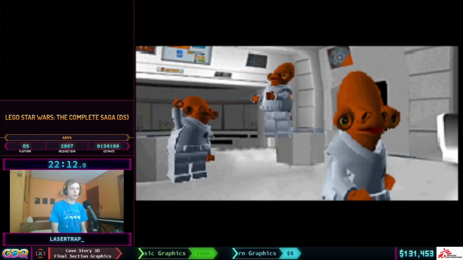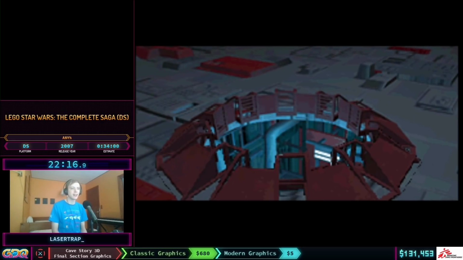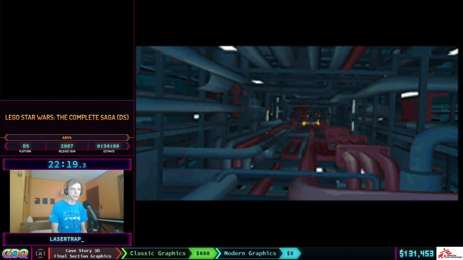But now we're going into the Death Star. There's a section where I'm just holding forward and shooting, just so that I don't die. There is time for at least 1 more donation.